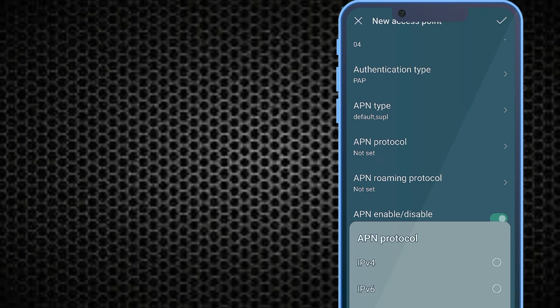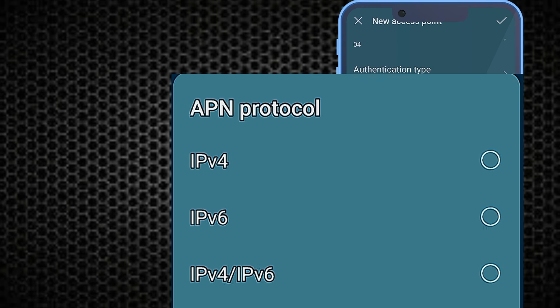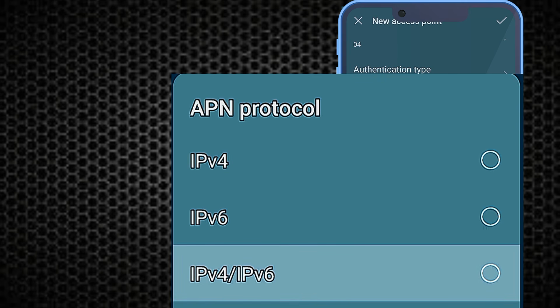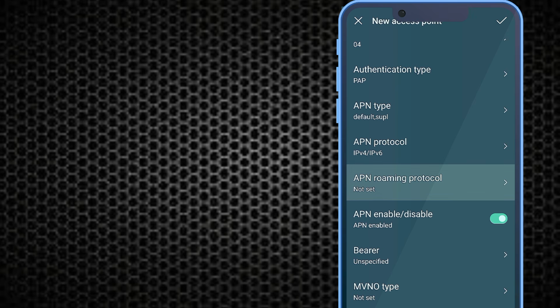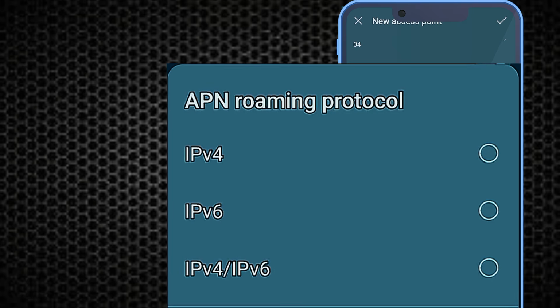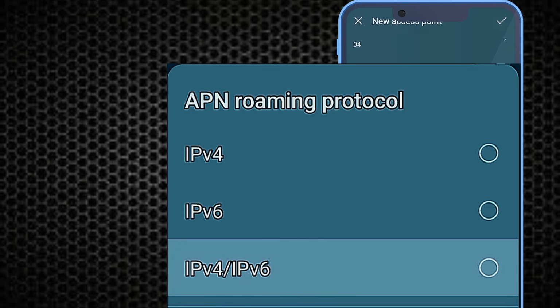APN protocol, IPv4/IPv6. APN roaming protocol, IPv4/IPv6.